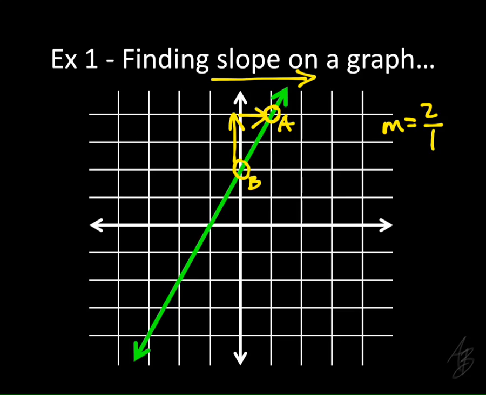Now, I'm going to say this now. We'll talk more about it next week when we start doing equations of lines with slopes. If you have a fraction with a 1 in the denominator, usually we'll just write it as 2 and leave it as just 2. But when we're doing slope, we can leave it as 2 over 1. And that would be okay. So this right here is the same answer we got before.